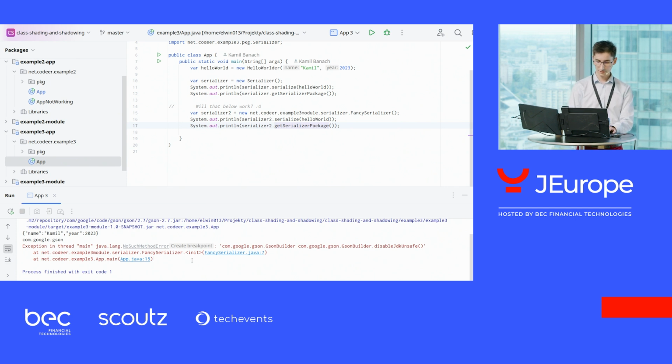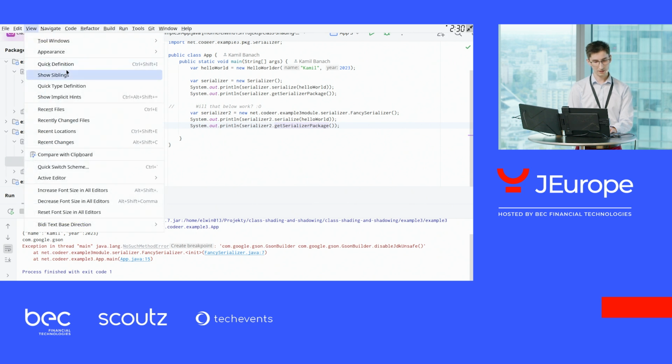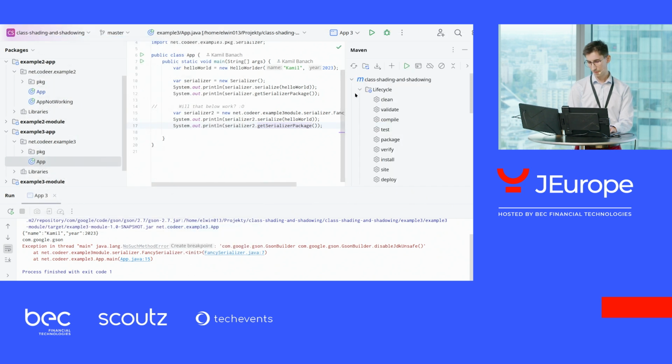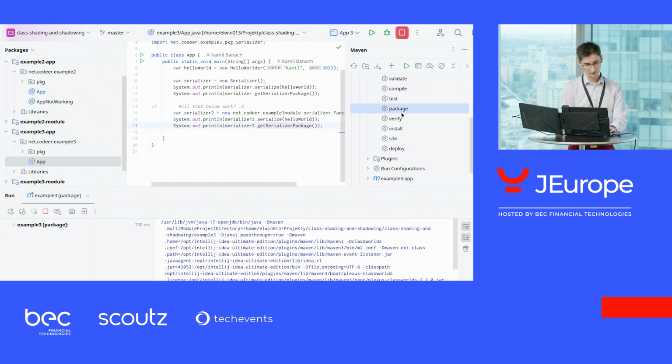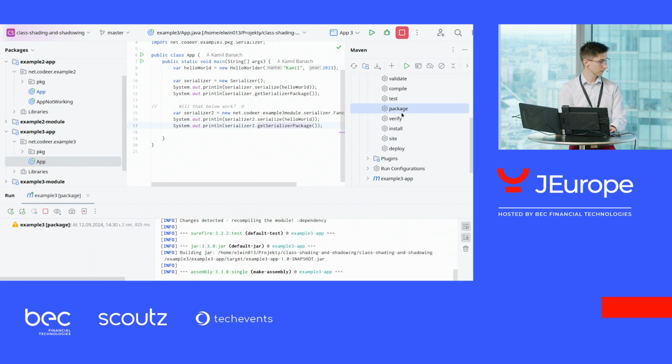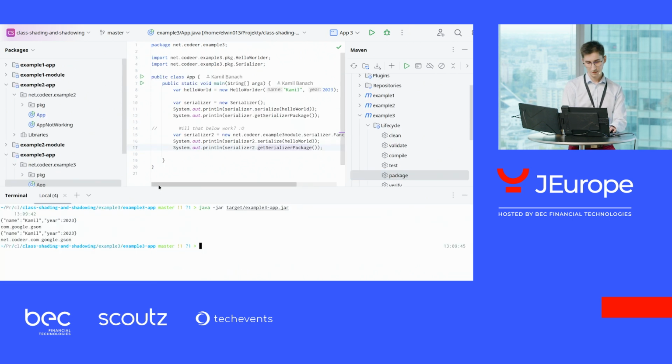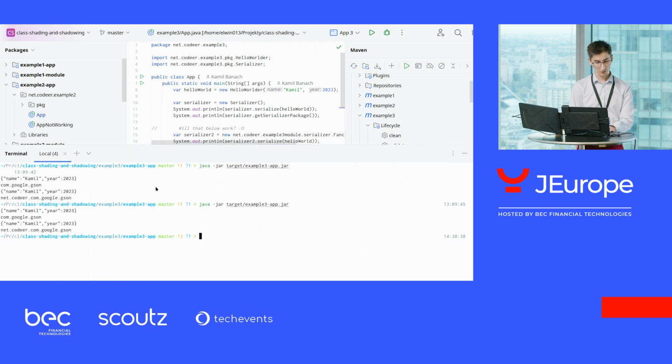But we can see how it works by building the package. Let's open the Maven tab and compile and package this example. It's compiled without any issues. And now, if we run this example, we can see that it is working.